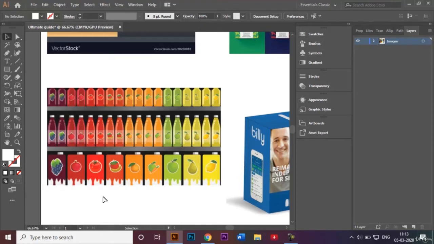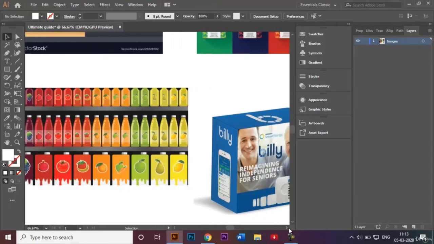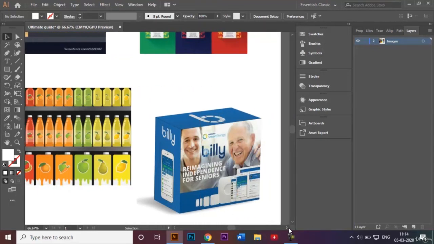So depending on who your customer is, you have to design accordingly. Another thing to keep in mind is that if you want to add text to your packaging design and you're designing for an elderly person, keep the text size a little bigger so that it's a lot easier for them to read.